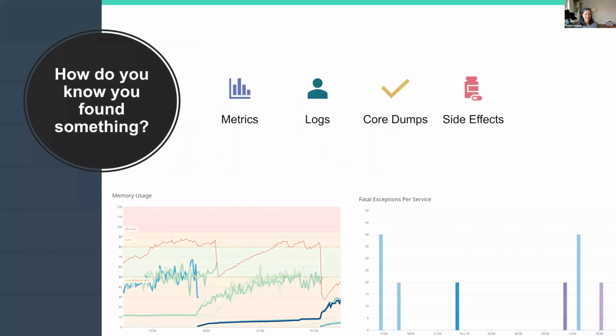So let's talk about how we found something, maybe change tracks a little. In some cases, it's very, very easy to know you found something. In some cases, it can be a little harder. But you're going to want to harness your powers of observability, just like you would with any other production issue or investigating any other type of bug. And the most important thing is going to be understanding what normal looks like for your application, so that you can spot if something is abnormal.